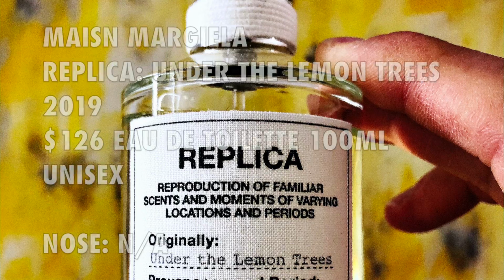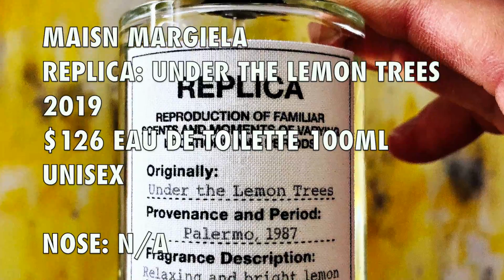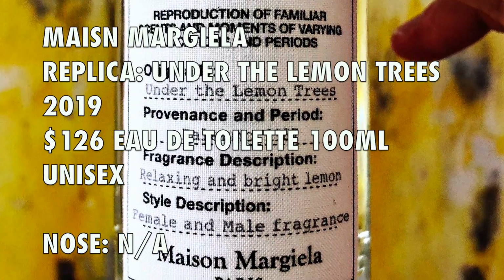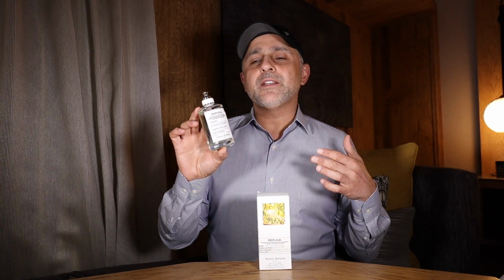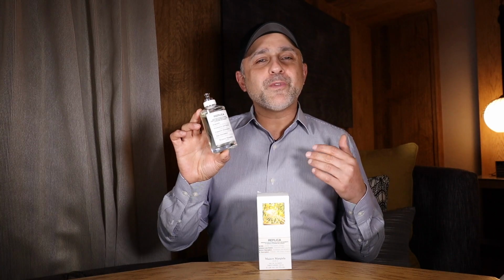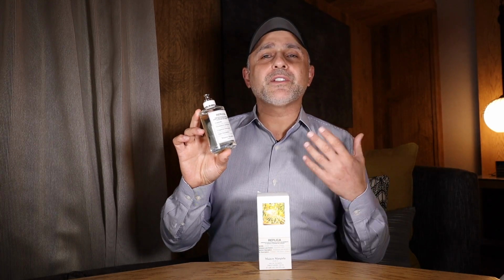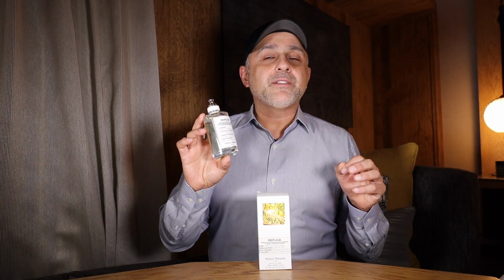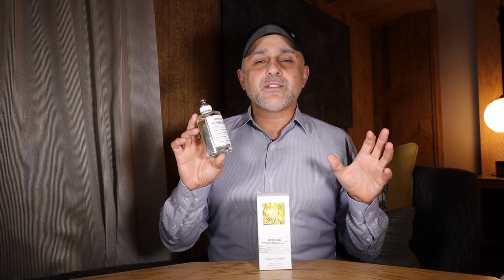It is Eau De Toilette concentration. I couldn't find a perfumer for this, unfortunately. It wasn't listed on Fragrantica, so I can't tell you who the perfumer is. But I'm a fan of this house. I really love this house, and it was a rocky start for me with this house. I didn't really jump in and explore the house, but later I started discovering some of the fragrances, and the one that really won me over was By the Fireplace. Really delicious fragrance, woody, smoky, chestnut, slightly gourmand, sweet, but really, really lovely.